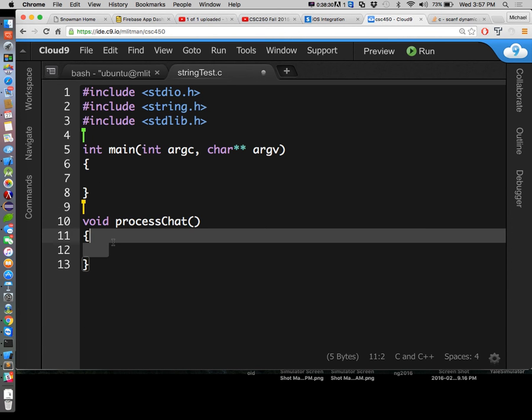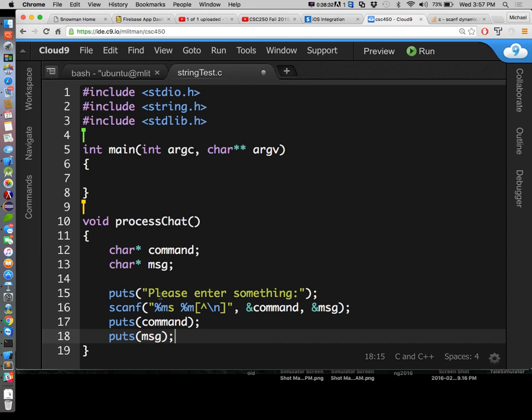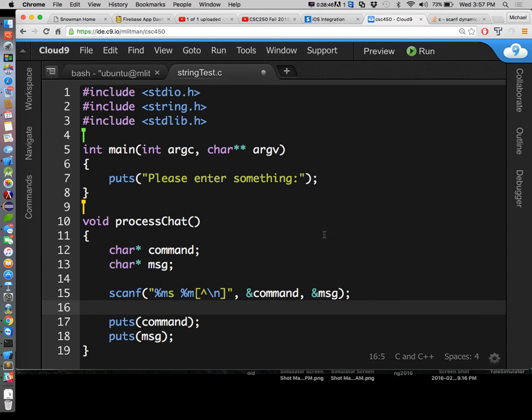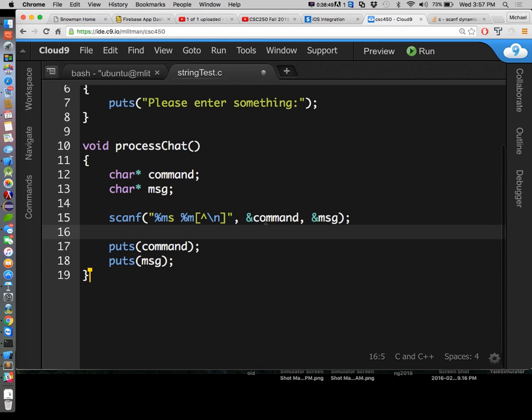We'll bring one thing back. All right, so let's go ahead and we want to ask whether that command was tell, so we're going to use string compare, right? So if string cmp tell, is that what's the command we're going to use for sending a private message?